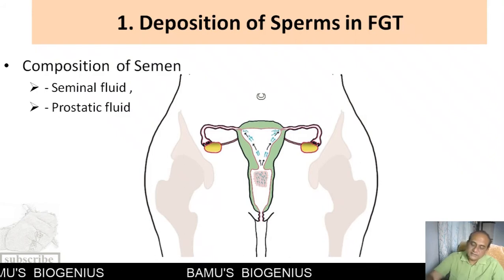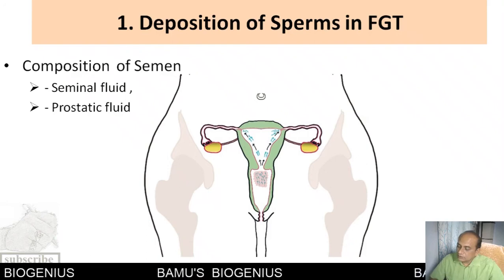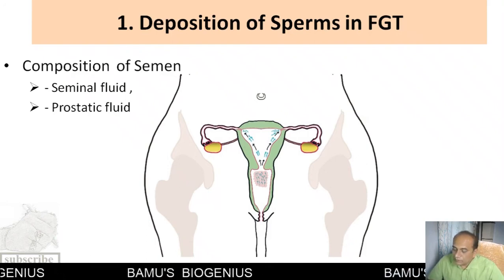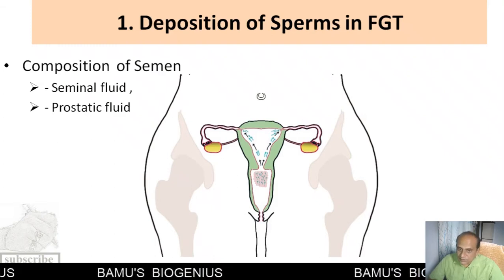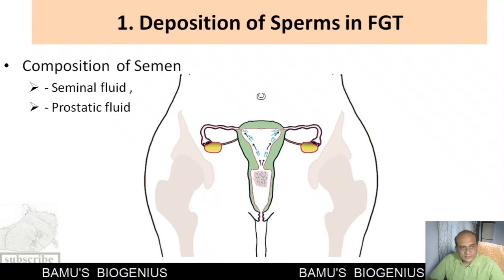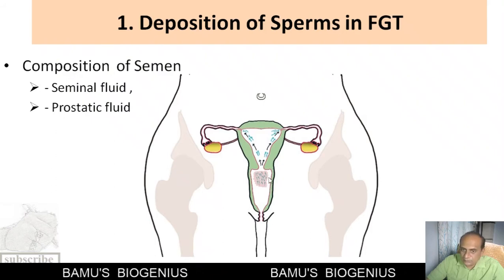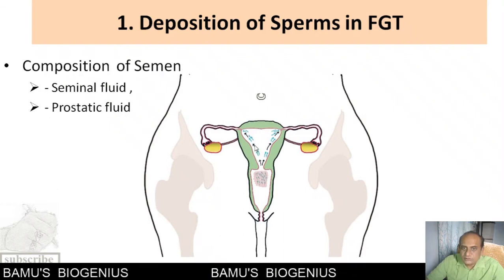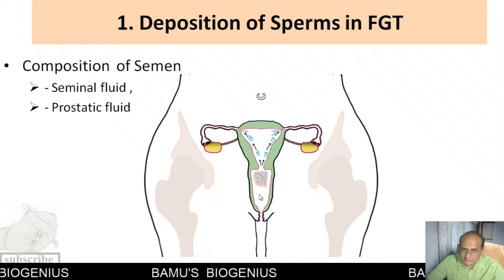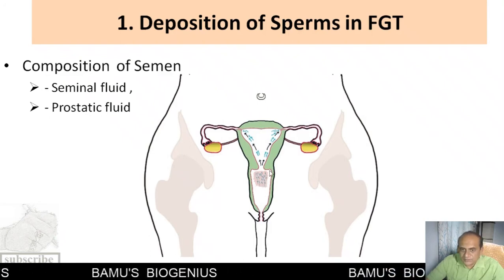These bulbourethral glands are responsible for the secretion of the mucoproteins. These mucoproteins are important ingredients of the semen. After deposition of these sperms, or we can say the semen, inside the vaginal tract of the female, the sperms move towards the uterus. Now here, in a vaginal tract, the environment is acidic, but as the semen is alkaline, it neutralizes the effect of acidity in this particular portion.